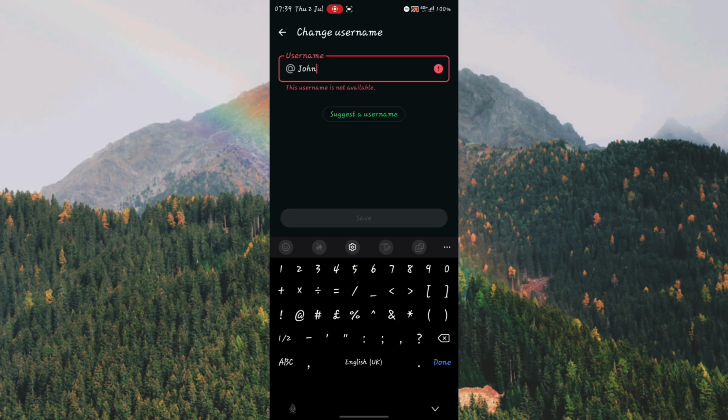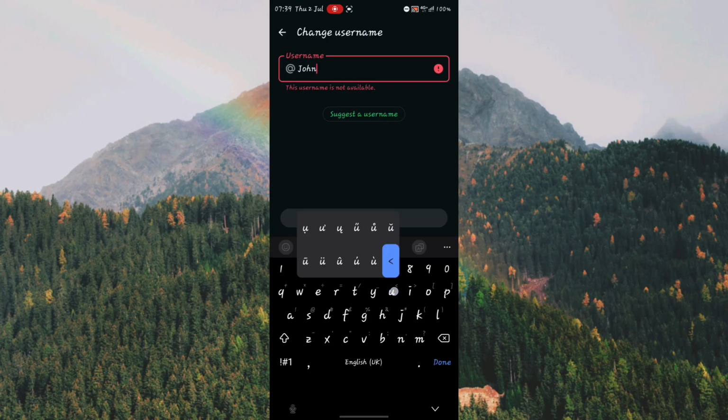If it doesn't show, there's something I can show you how to use. We have what we call some twisted letters. You go on and long press on your letters. For example, you can put that kind of U, you can put that kind of B. These things, when you go on and twist, if you want to work on your username, you'll be able to change everything the way you want it. That is how you go on and set your username.